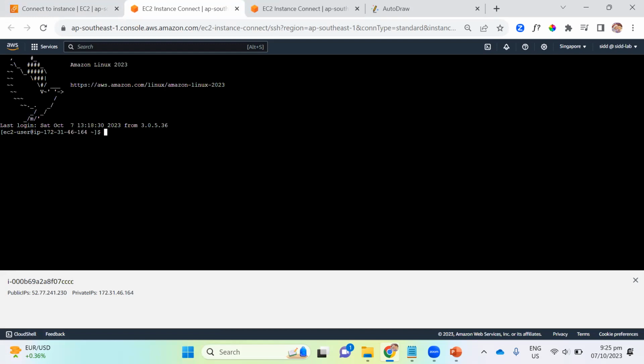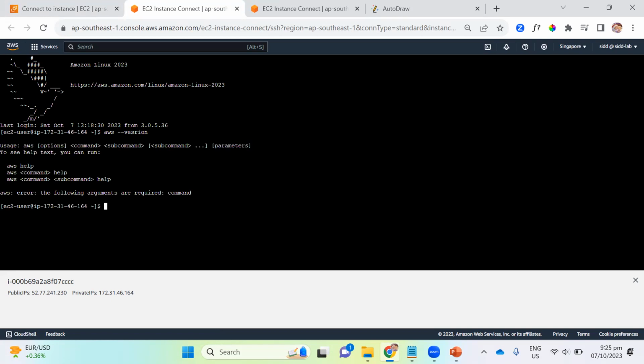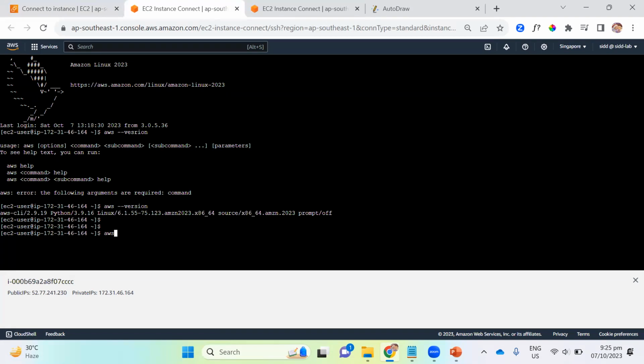And let's see, aws --version. Okay, now let us see if we are going to get the users, which we could not get last time because we didn't have the role attached, right? aws iam list-users.